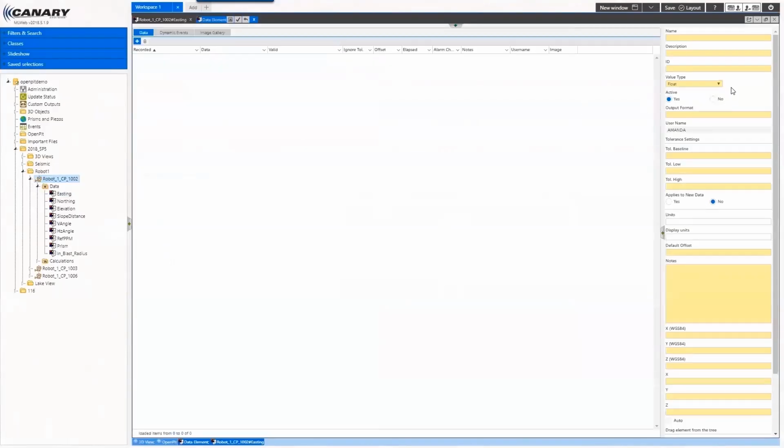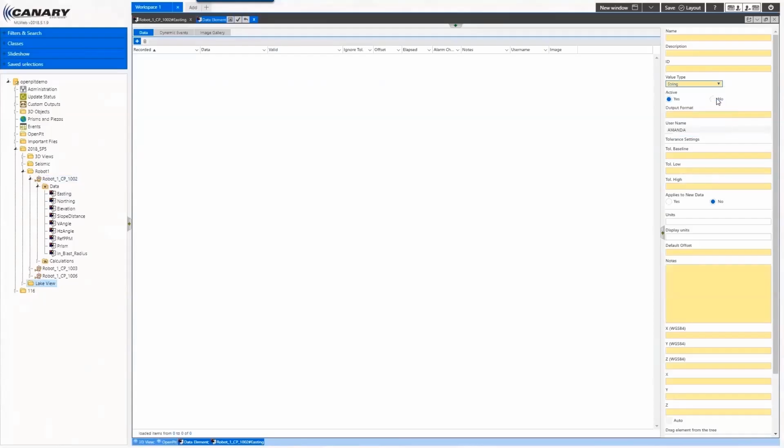It doesn't have to just be float. If we're creating a new element here, on the right side panel, you'll notice there's this drop-down field, value type. There's still float in here. It's going to be the default value. But we also have a number of other options. What I'm going to do is walk through each of them and give a scenario of why this might be useful.